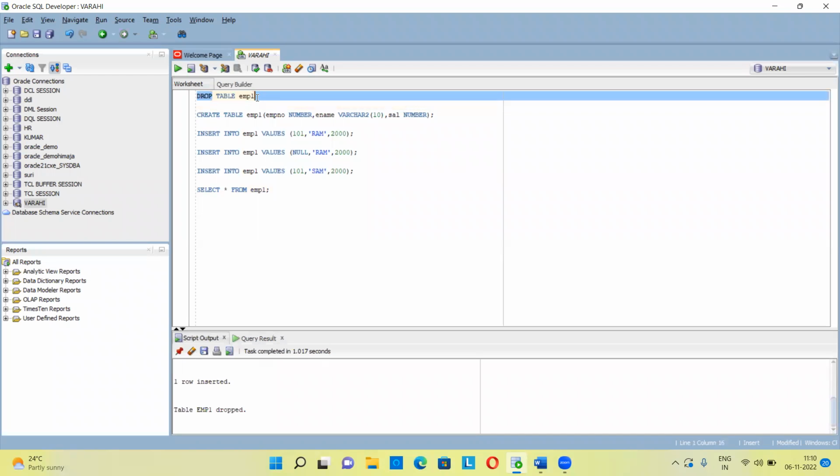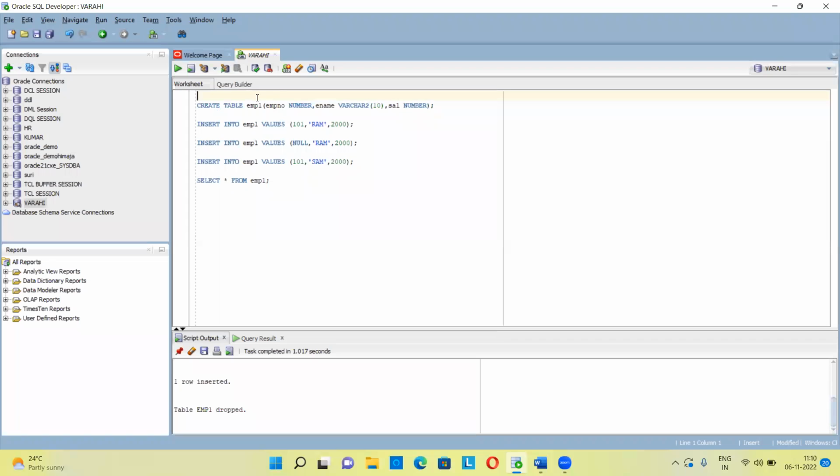Now let me create it again, but this time I'm going to apply not null. After writing the data type for that column, I write the constraint name. That's it. I'm now applying this not null constraint for the employee number column.